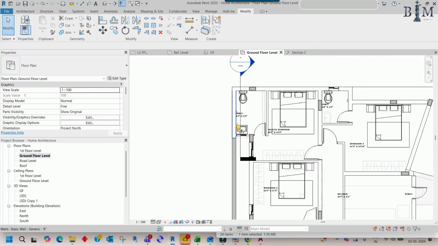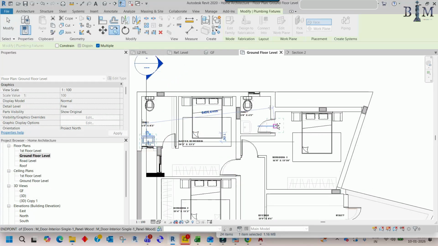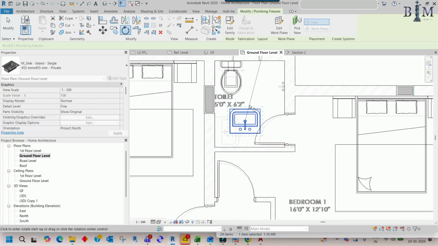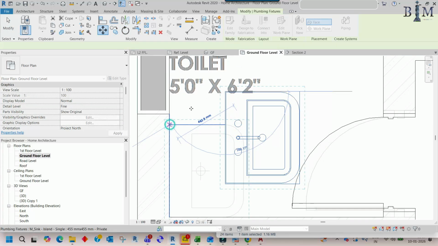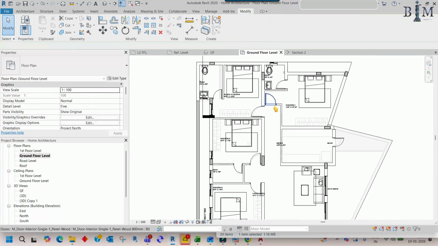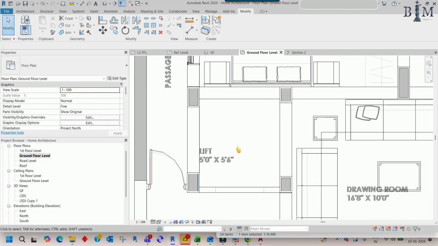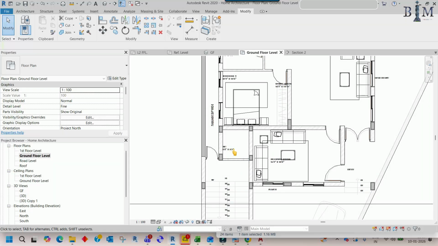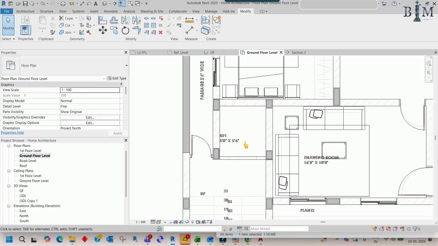So here you can see this is the furniture. So this plumbing fixture, I need to copy it and rotate it 90 degrees and move it here to this location, and it is aligned with this wall, no issue, this is perfect. And now I have to check another furniture. This is a lift. I have to take a lift family, but the problem is that I have to take a cut on this location. So for that, let me check if I have any cut.